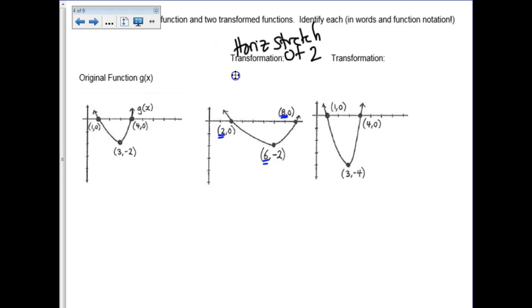So how do we write that? Well, remember, horizontal is in the function. Oops, it's not f, it's g. Eraser would be better. There we go. So if we took function g and we wanted to stretch it horizontally, that means, remember, think backwards. Now it's actually going to be a 1/2 x. That would be a stretch of 2. Horizontal stretch of 2. Now this one, this time the x values are the same as they were, but I noticed the y values, well, not the zeros because those are boring, but this y value has been stretched by a factor of 2. So this would be a vertical stretch of 2.